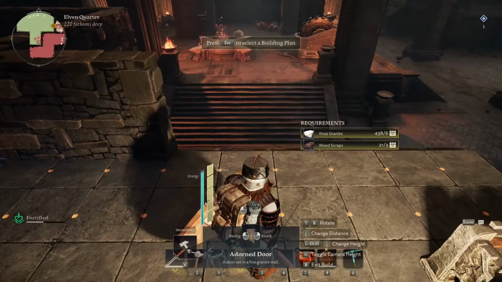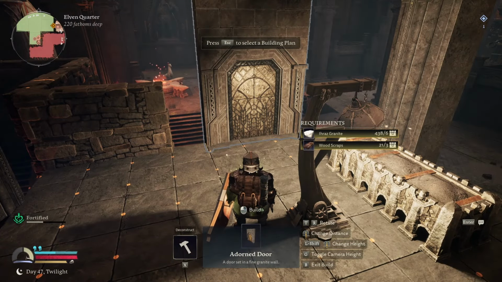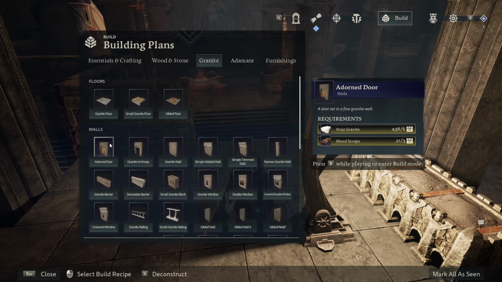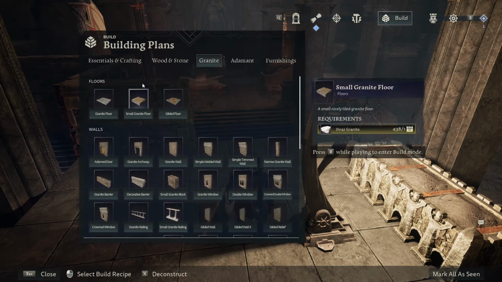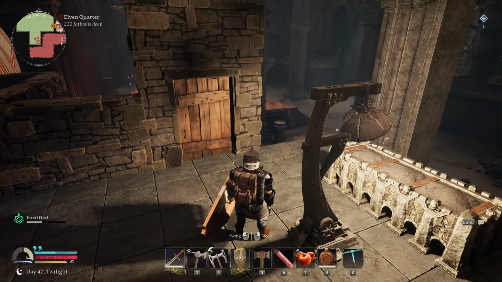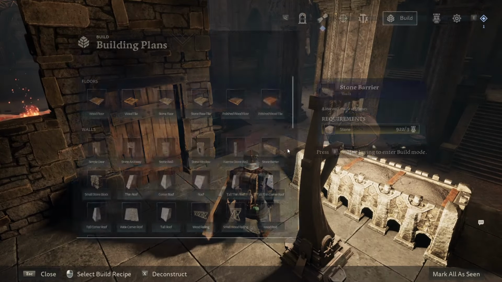Let's put a door in, I guess. Ooh, that is a fancy door. That's just granite and wood, too. Okay, well, let's not get that fancy yet. We'll put a regular door. And we'll do... Do we have half walls?